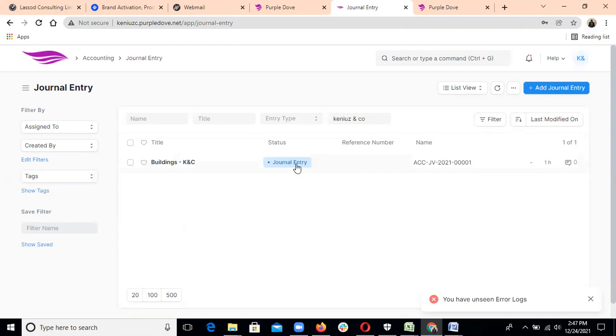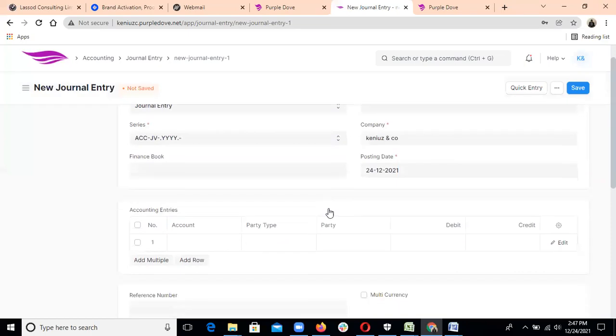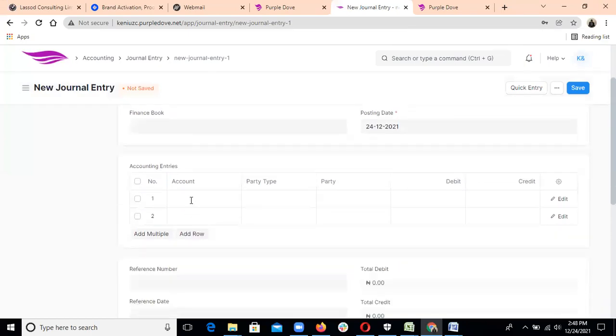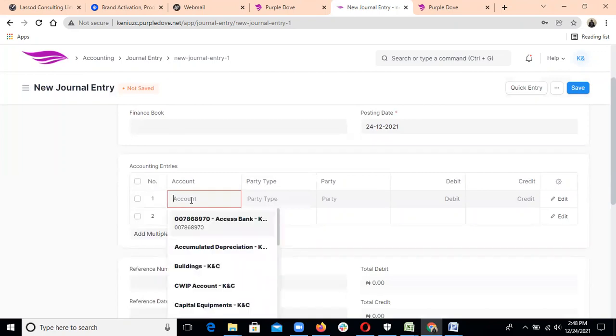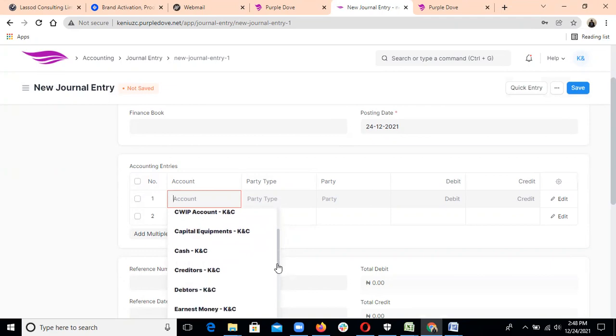We have an existing journal entry that we've entered for buildings. Let's see. So create a new journal entry. So let's say, what did you purchase now?